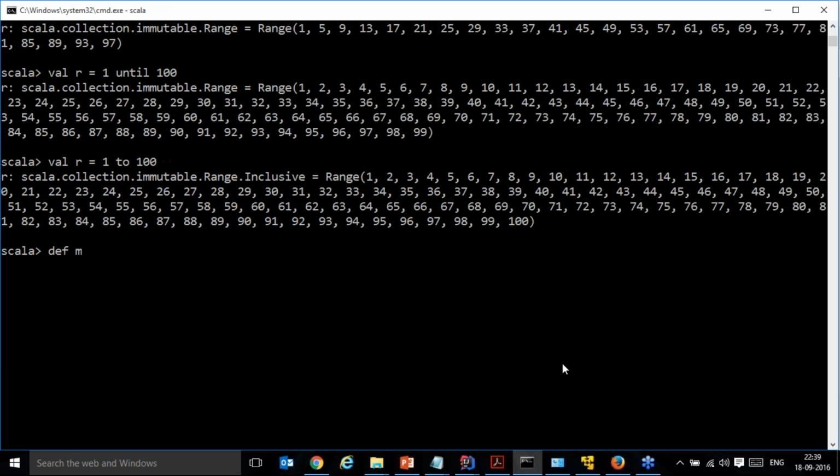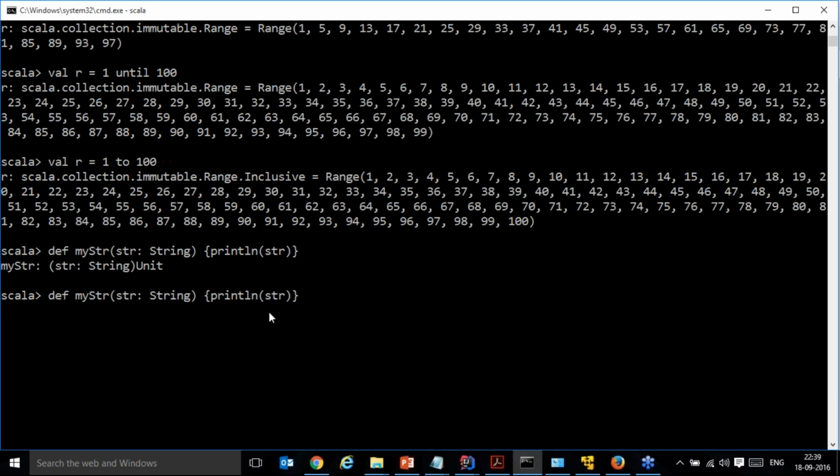So def my str is my name. I take str as my argument of string type. Okay. No equals to, no return type. I just want to do a println of str. So check this. My str is a function, and it takes str of string type as argument and returns unit.